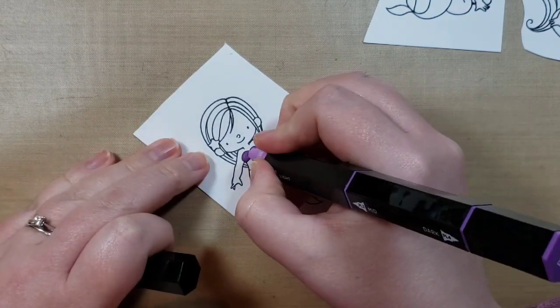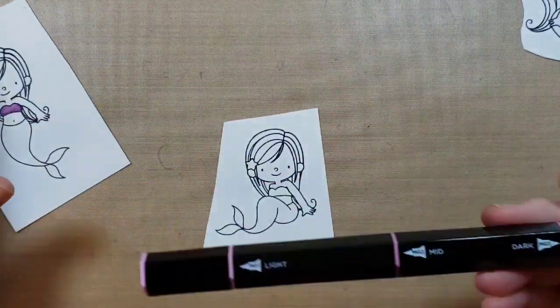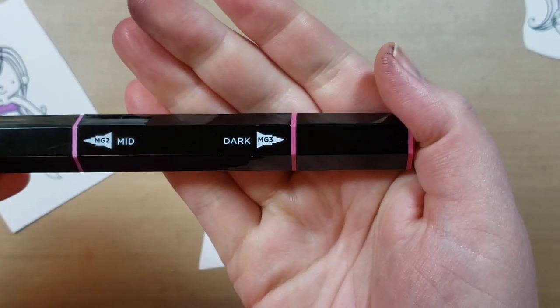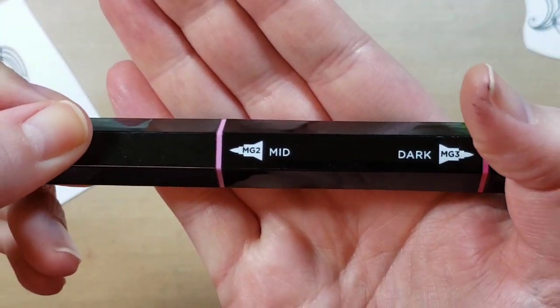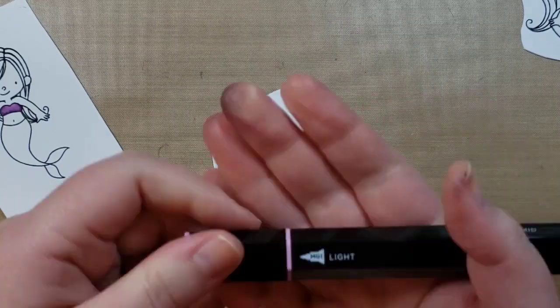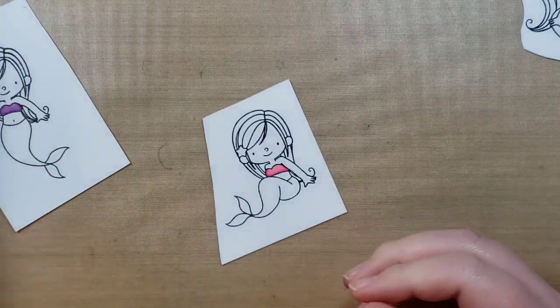So in this one, I did go back over again with PL4, so the darkest purple, to give it more of a contrast. And then on this top, I'm going to be using the magenta blend. I'm not a professional when it comes to picking where the shading should be, so I'm just kind of shading where I think it would look good. And those 3 blended out pretty good.